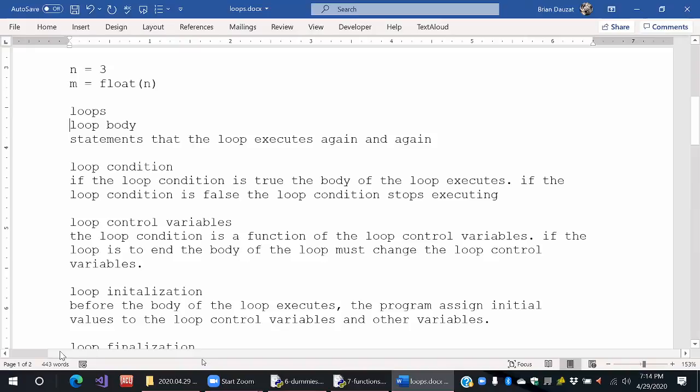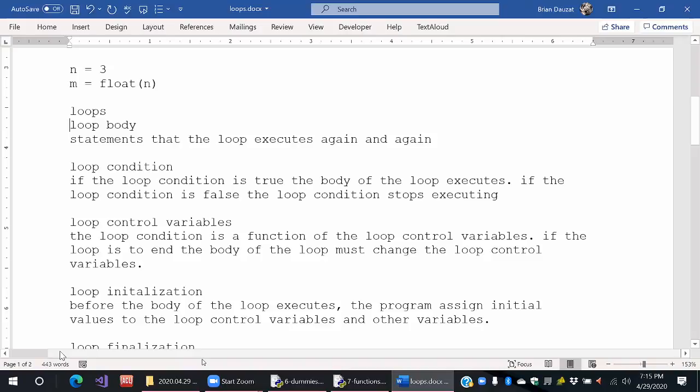An example of a loop that doesn't end is the scheduling loop on your operating system. It keeps trying to schedule a new process, and if it can't find a process to schedule, it schedules something called the idle process, which just sits there and does nothing. I'm not going to show you my task manager, but that's just an example of a loop. Mostly loops are designed to end.